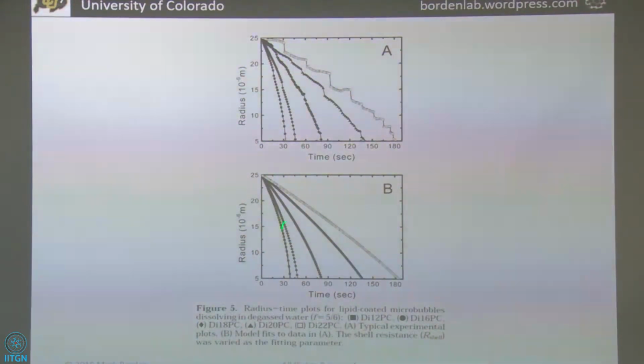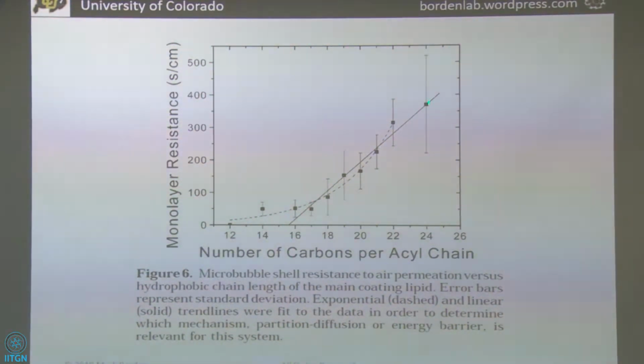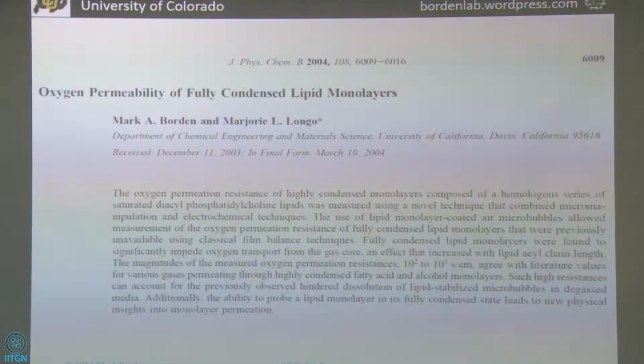And so when we took that model and fit that data, we get these curves here, which give us these resistances as a function of lipid chain length. So we start down here at C12, and we work our way up here to C14. So what is the nature of this relationship? Is it linear in here, or is it different here, or is it exponential? That was the last one of the questions that we were trying to explain.